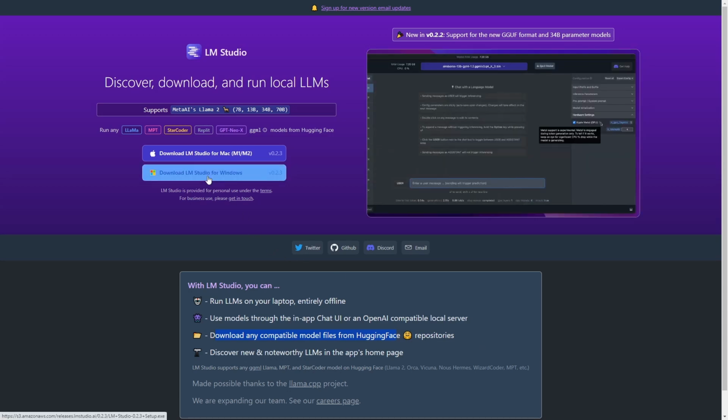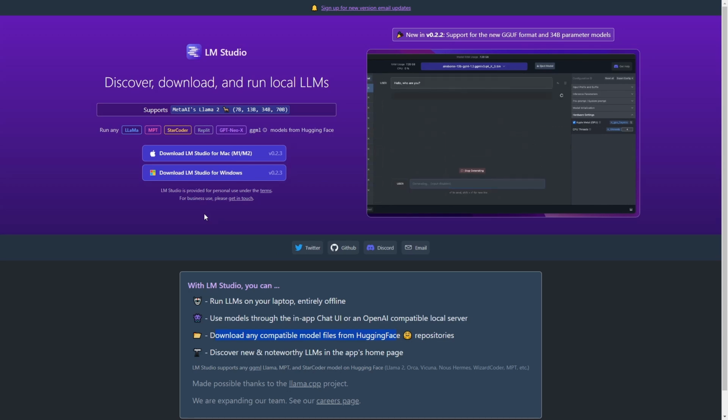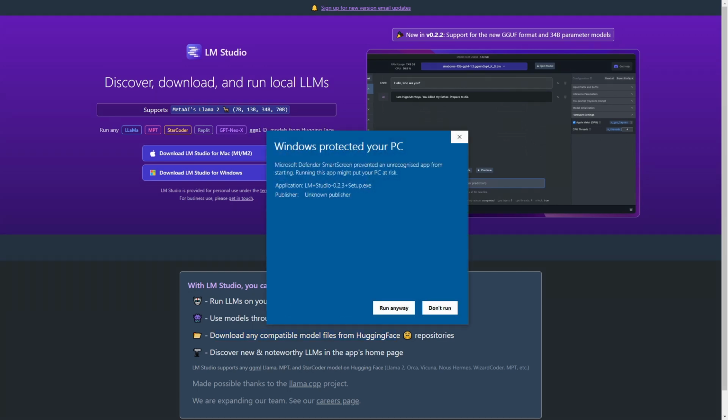So once you click the download, you then need to install it. And there's one thing to note about the install, and that is that this is an unsigned binary. So Windows will complain saying, hey, where did you get this binary from? Are you sure you want to run it? Now, this isn't open source other than the parts that you find in llama.cpp. So none of the UI and all that. So there is a risk. I haven't noticed anything adverse. I've not had any virus warnings or anything, but just so that you know, this is an unsigned binary and you have to install it on your machine.